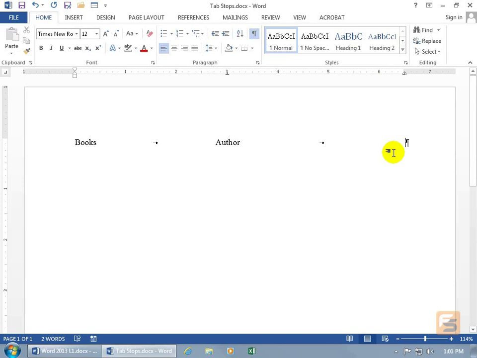Now because it's right aligned, anything that I type is going to be pushed to the left and keep it aligned to the right with that stop. So when I type in cost, hey, isn't that fun? Now that I've created my labels for the columns here, if I hit enter on the keyboard, do the stops disappear? No, they're still there, which is nice because then when I actually type in the name of a book, and then hit the Tab key, I don't have to reset those stops.